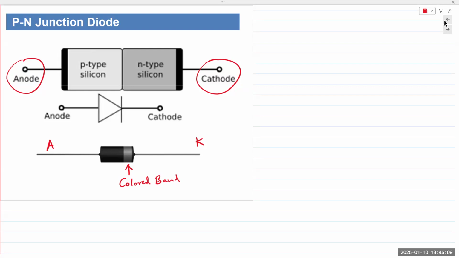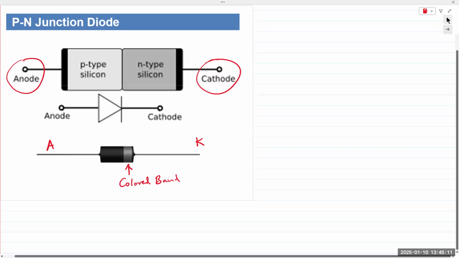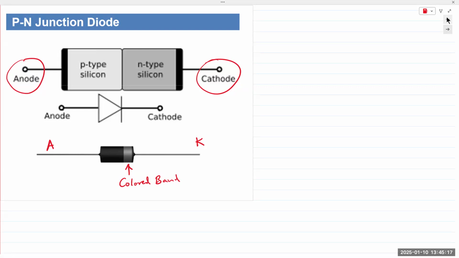So, PN junction diode. If you create this diode out of silicon, it requires 0.6 or 0.7 volts to turn on. If you create a germanium diode, it's 0.2 to 0.3 volts to turn on, meaning before 0.6 volts, there's no current flow. So we say it's on or off. We'll talk about that in just the next few slides.